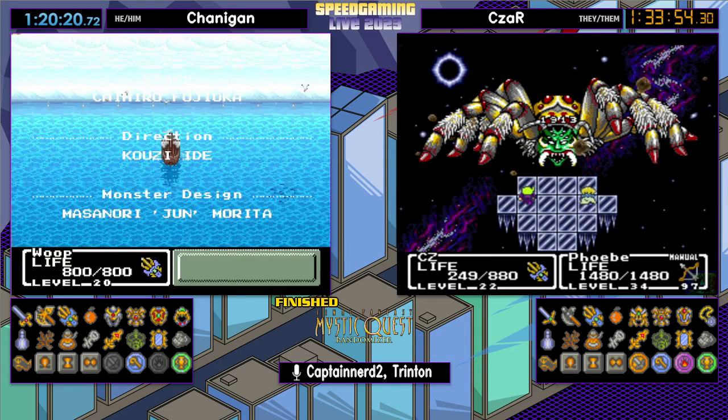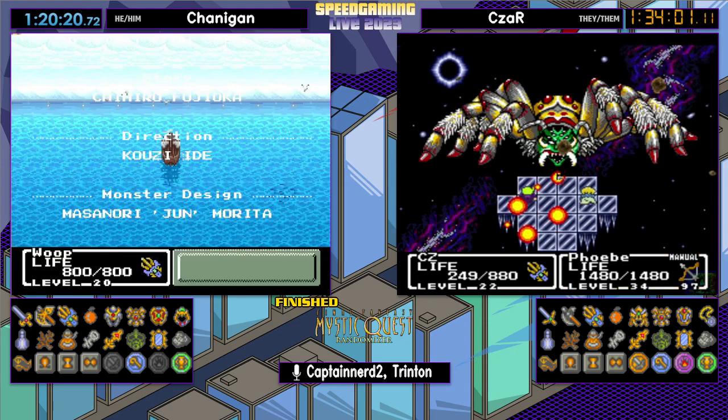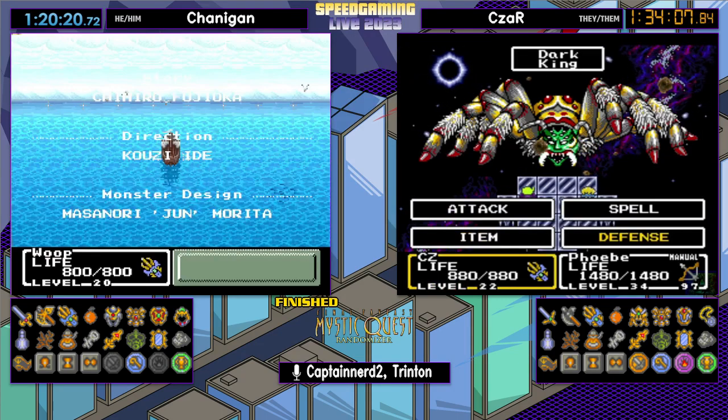Also, I lost a lot of time at the Jin fight, as everyone saw. Ruben got crit twice for exactly the amount of his hit points, and that cost me at least 10 minutes there. Yeah, that was a big issue right there.